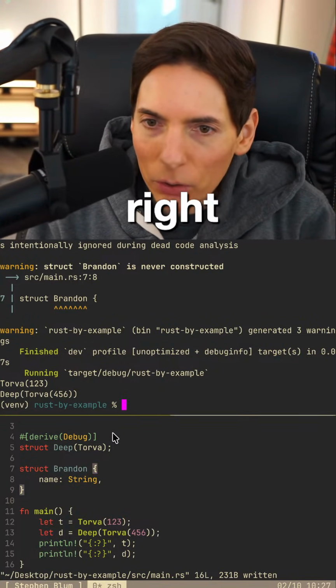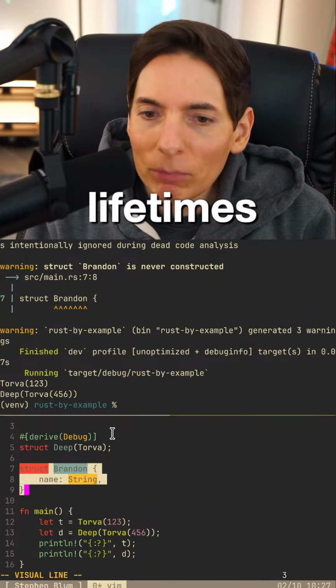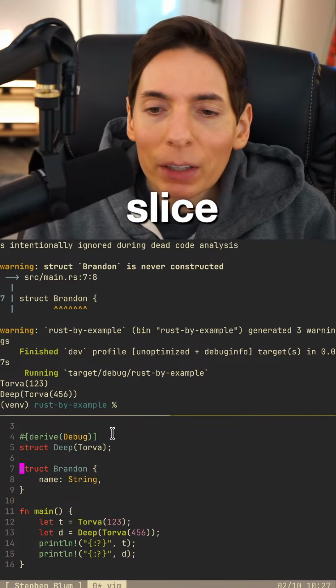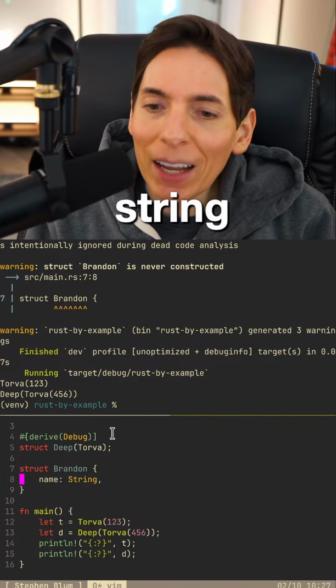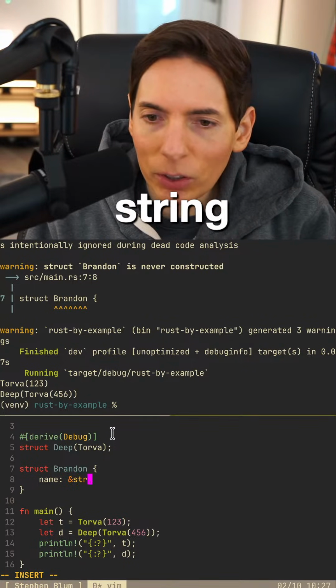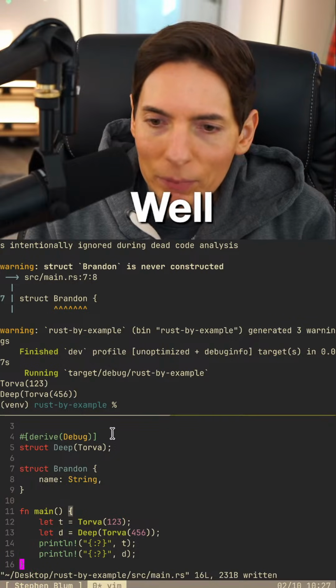All right, so here's how you avoid lifetimes. You don't have to deal with them. You really don't. If you want a slice though, then you can just take the slice of the string with an &str. So like this would be &str, which is a slice. However, we just have a full string here. We have Brandon name and then the name.